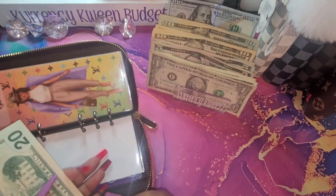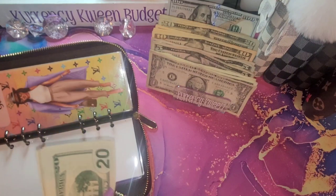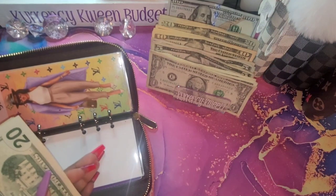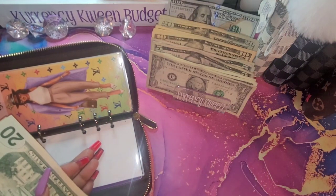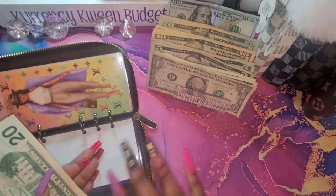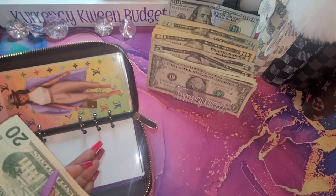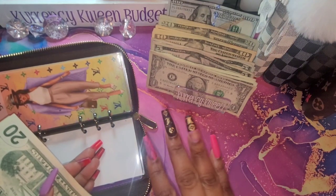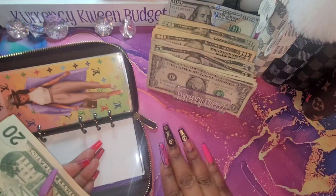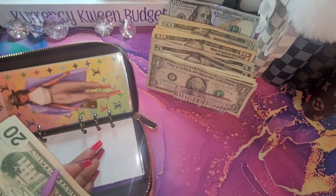That is why I have a nice little chunk left, because I didn't have to buy groceries because I had so much. I have a deep freezer, and I also have a pantry that is full of everything, y'all. Because it seems like when I go to the grocery store, I always get certain items, hands down, no matter what. Every time I go to the store, there are 4 things that I always get, no matter what I'm going to the store for, y'all. And I don't know why. I get a bell pepper, I get an onion, I get a tomato, and a cucumber.